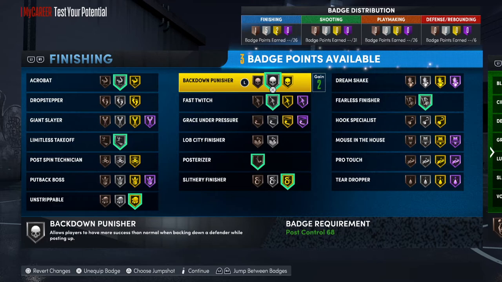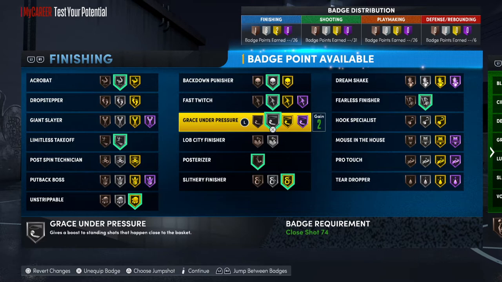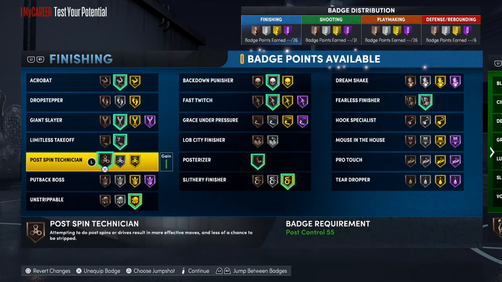Back Down Punisher, because you know that post control is hot, but a high post control, so you're going to be able to play in the post. And Mouse in the House, nah, you probably don't need that. We do silver Grace Under Pressure. And then we can go with, actually no, you don't need Grace on the person. Let's just do Giant Slayer and then we could do Post Spin.